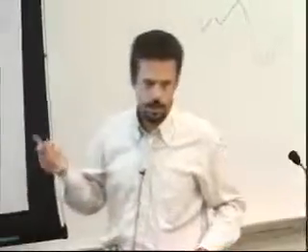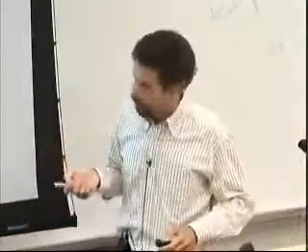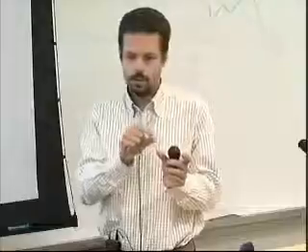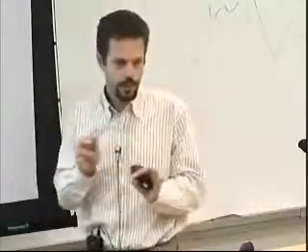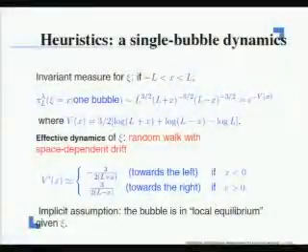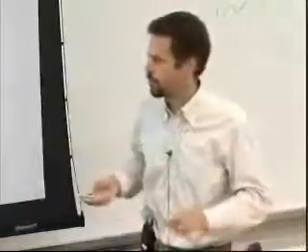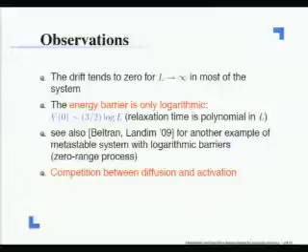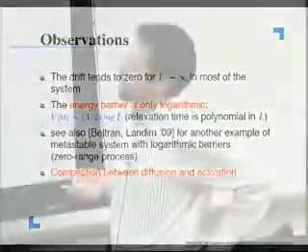Somehow in this whole heuristics, there is a hidden conjecture that along the evolution, these two bubbles stay at equilibrium conditionally on the position of xi, which is something we cannot at all justify. But it's sort of reasonable. This xi should give you the slow mode, and then the two bubbles should follow and equilibrate themselves along the way. But it's very hard to justify. Good. So let's see what comes out from this kind of heuristics.